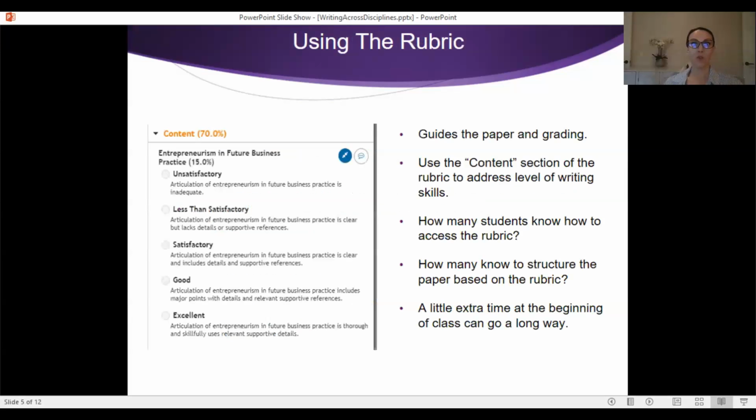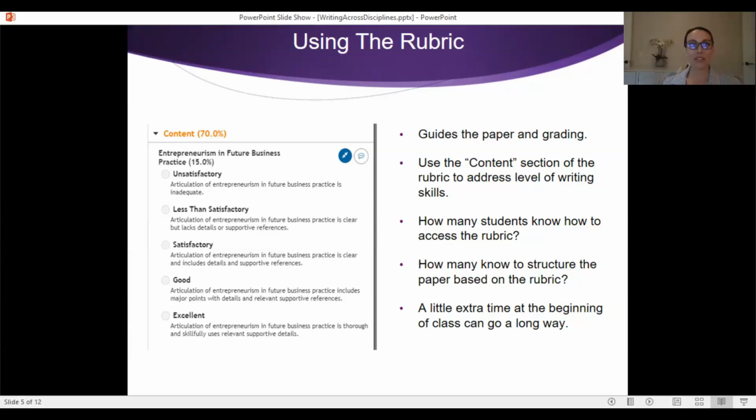So the first topic that I want to go over is using the rubric for grading. In a lot of cases, you will have sections in the rubric that are only a portion, I believe it's called writing mechanics, language, something to that effect. So what we can do, if the rubric allows it, you'll have to check with the rubric for each of your individual courses, so I'll just put that as a friendly reminder.